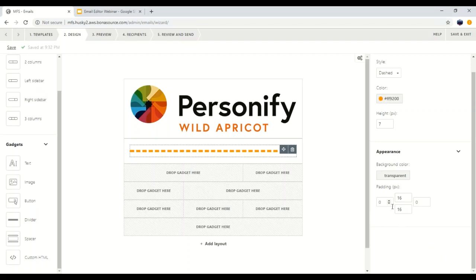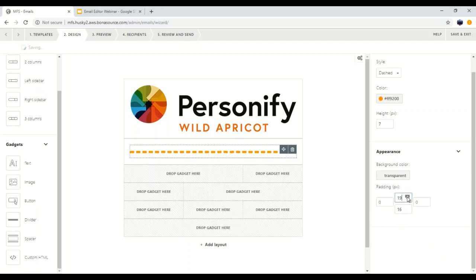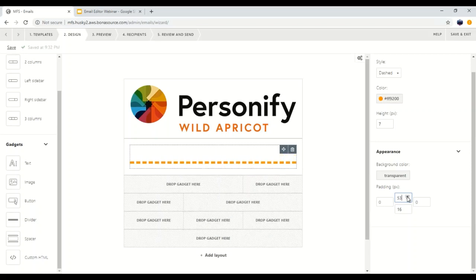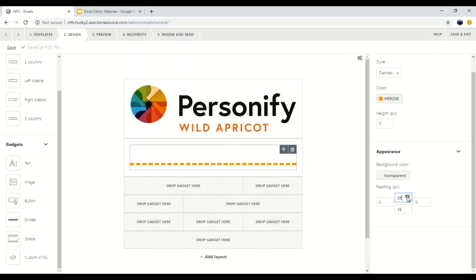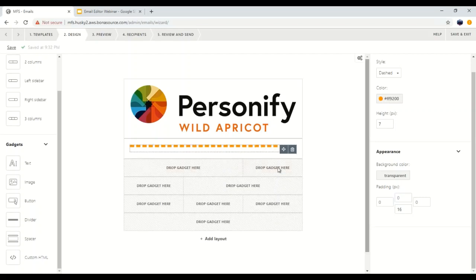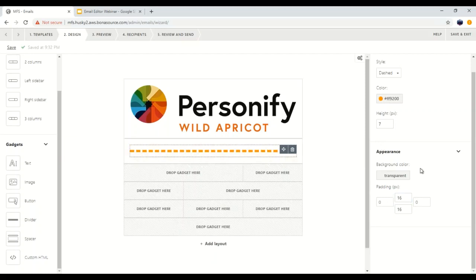Anyway, without further ado, so you can see the padding. So let's make some adjustments here. Let's just play with the top padding. In fact, we'll just keep clicking it up until it makes perfect sense that the more we add to this padding box, the more space we get on the top of our divider. If we didn't want any space, we could just make that back to 0. In fact, let's just change it back to 16 so it's equal. And that's how you can adjust that.